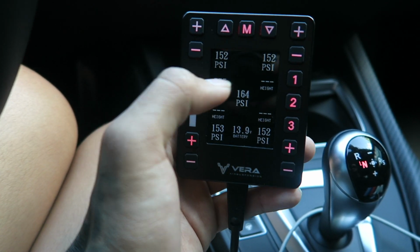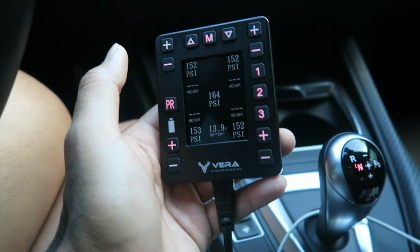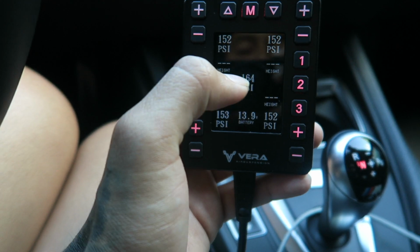So right now we're going to step outside. I'm going to show you guys my monster truck height, is what I call it, which is preset number 1. And that's my max air out. I use that preset if I'm getting out of a driveway. So yeah, guys, let's go out and check it out. I don't have to click to it because it's already set at it right now.